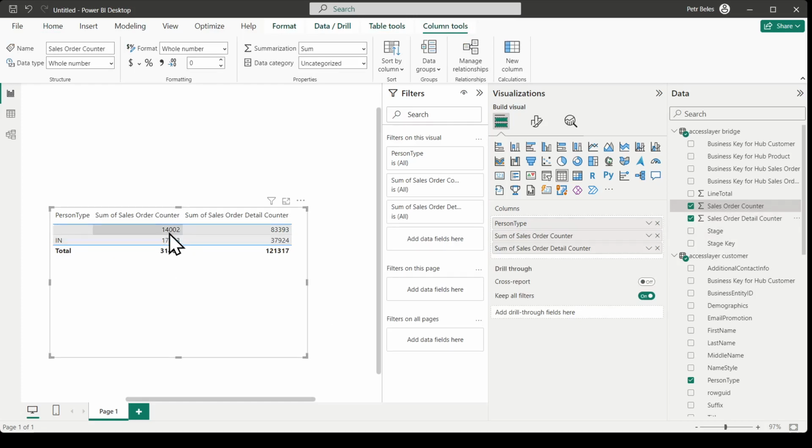And now we see the numbers that we have seen before in the database query were the sum of these two figures and the sum of these two figures. And here it's pretty simple. It works in Power BI. It works in SQL just by adding the measure to the bridge again. And the measure is here now our counter variable.